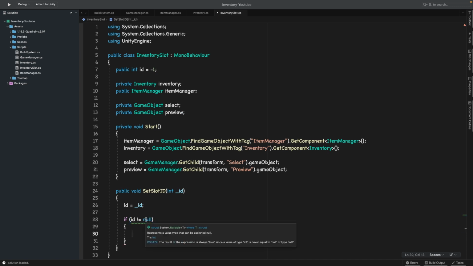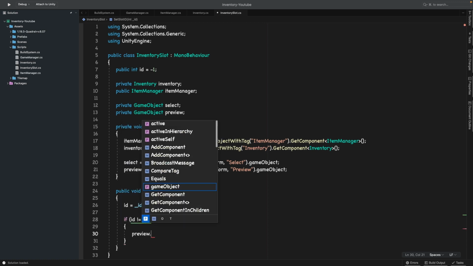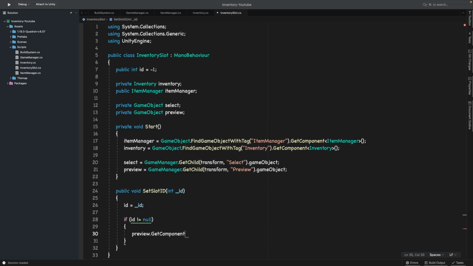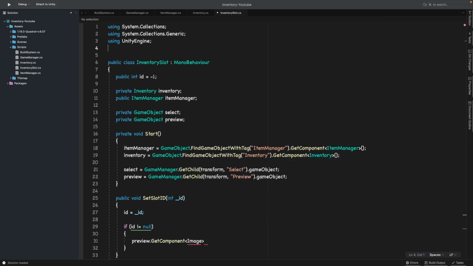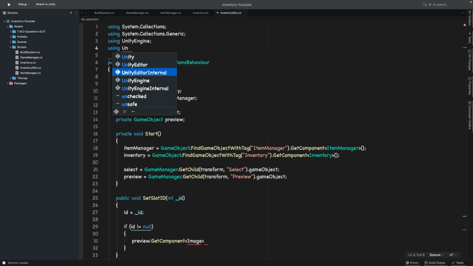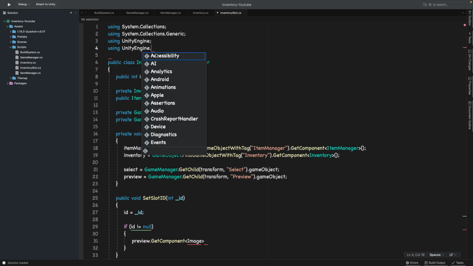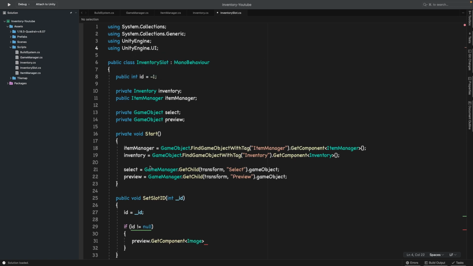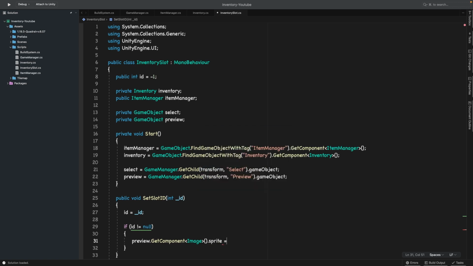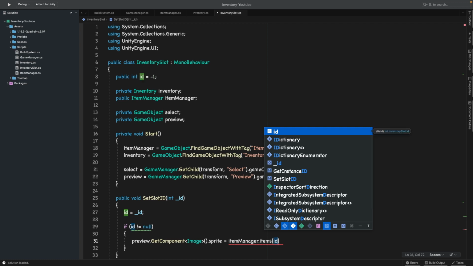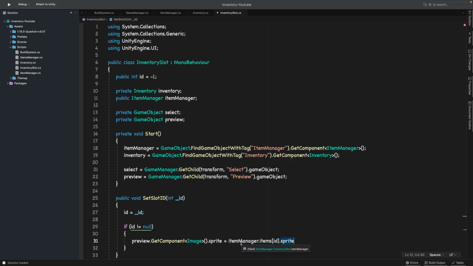in brackets, I'm going to put in preview dot get component, and I'm going to get an image. Now this won't exist, so let's go using UnityEngine.UI. There we go. And now dot image, dot sprite, and we're saying the sprite here is equal to item manager dot items, in the index of our ID dot sprite.